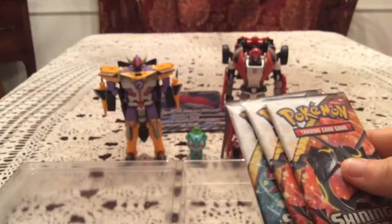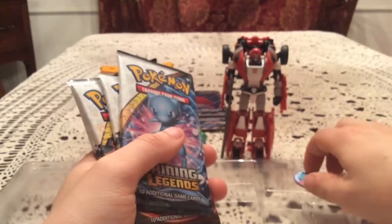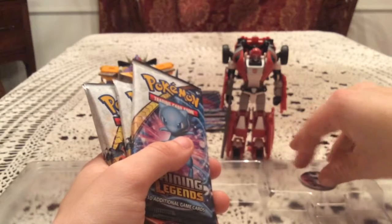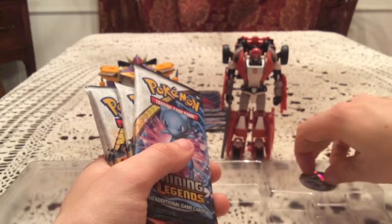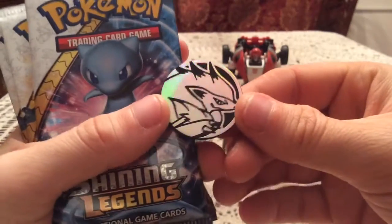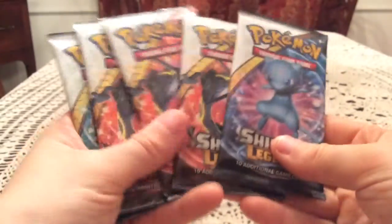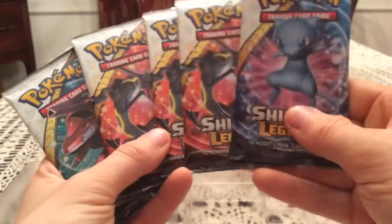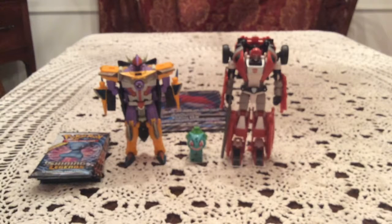We have our five packs of the set. Code card right here, which I'll be keeping to find out what you get. For all I know, it's probably just the coin — I can't imagine what else you get from this that would be useful in the online game, except maybe packs, but the packs come with code cards. But there's the Zoruark coin. Pretty simple. Our five packs: three Shining Rayquaza, a Shining Mew, and a Shining Genesect. So none of the Mewtwo artwork, but we'll go with the Shining Rayquaza ones sandwiched right in the middle.